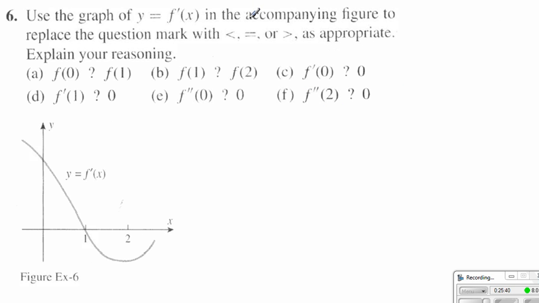How about this one? We're looking for, this is the first derivative. Now, between f of 0, which means right over here, we need to make sure which one is greater, less, or equal to each other. f of 0 versus f of 1, y values, of course, this one is greater. Between 1 and 2, of course, 1 is greater. And f prime of 0, you see that it's negative slope, so it's going to be less than 0. f prime of 1 is still negative, meaning slope at, oh, my bad, actually, I misread. Redo, this is the graph of f prime. Sorry about that, guys.